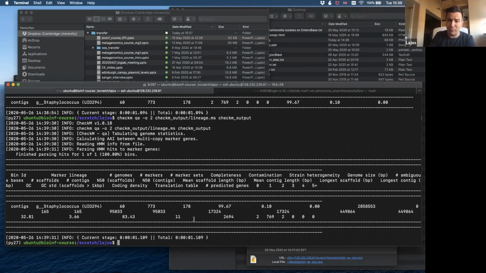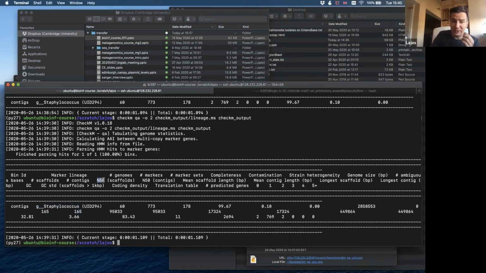then you will have many more columns, and now it's, of course, a bit more messy here, but you can always extract this information and just copy and paste into Excel or something like that, or just extract the column that you know is important for you. So for example, here you can see that there is a column for genome size, which is probably this one. We also have, of course, the same thing, that it's probably a Staphylococcus species. There are the number of contigs here. So as you can see, it's a bit fragmented.